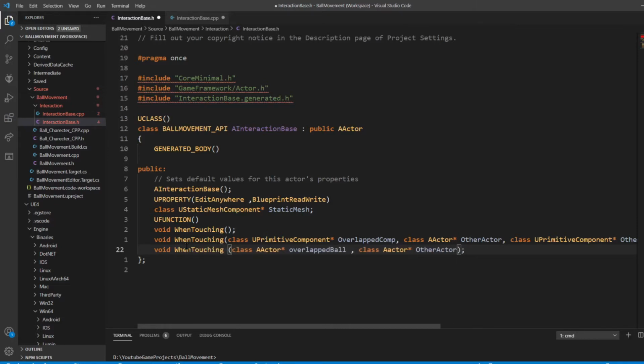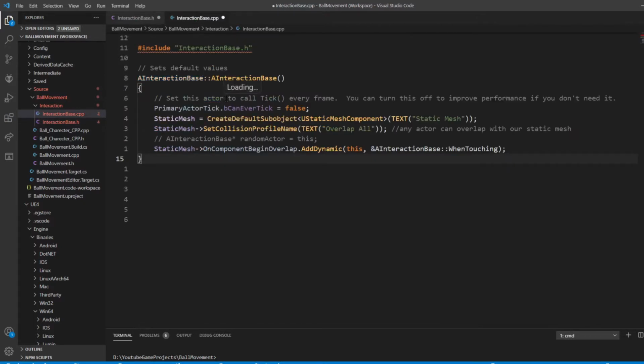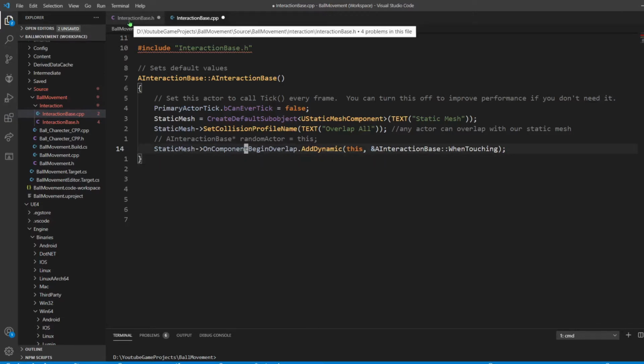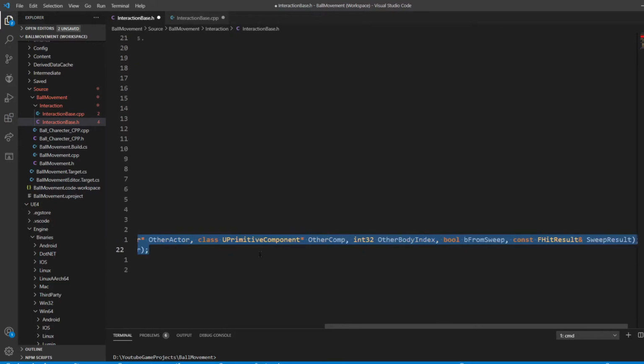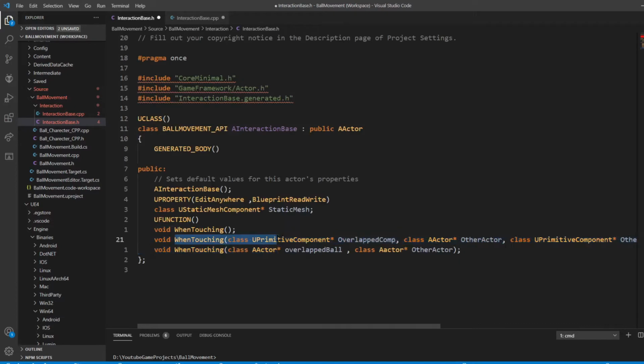So the moral of the story here is that we can delegate the call to our functions to Unreal Engine, so it calls our functions instead of us. But the condition is that it has to have a pre-approved parameter list, and I know this happens to be one of them through the documentation, which I'll link below. But I've also seen people do this as well, so you could try either one.